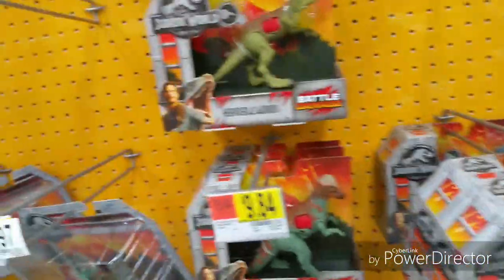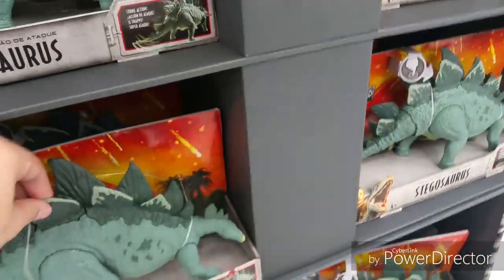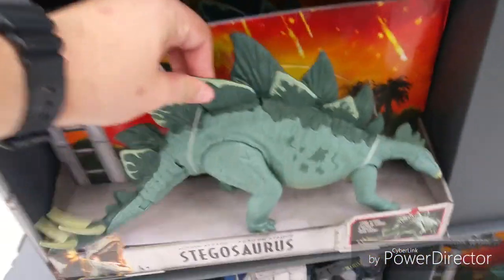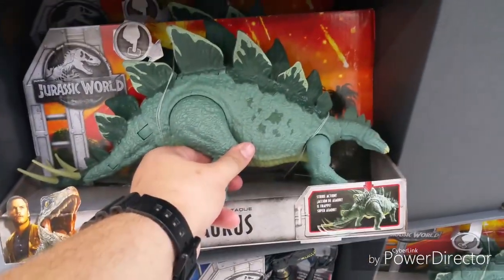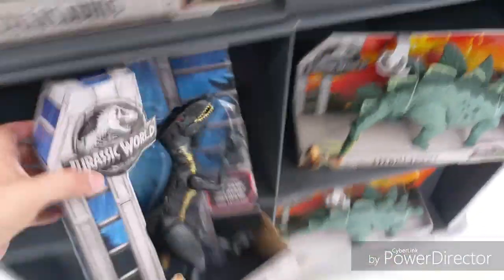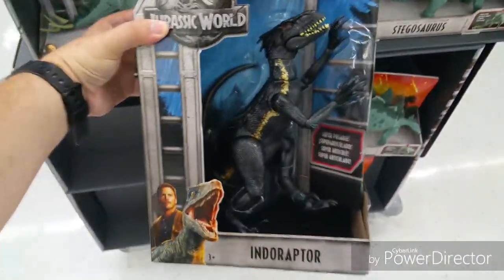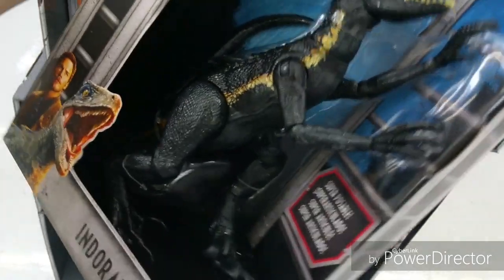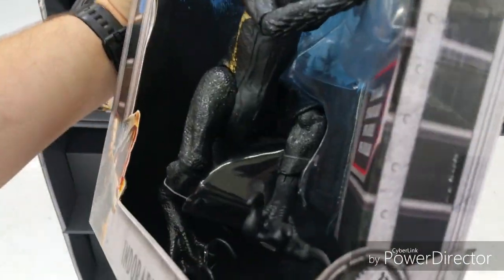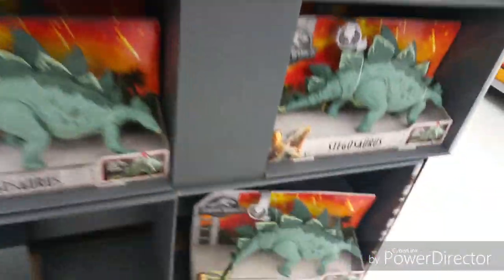we've seen that before. Seeing all of these. Maybe we'll see the Wave 2. We do have the Stegosaur. I really like that Stegosaurus figure. Let's see Carno. I do see the Indoraptor, though. I really like that Indoraptor figure. I really do. I think it looks awesome. I've seen it in the movie as well. Oh my gosh, I really want that figure. I need to check out. I guess all these are $18, so pretty cool they lowered the price already.